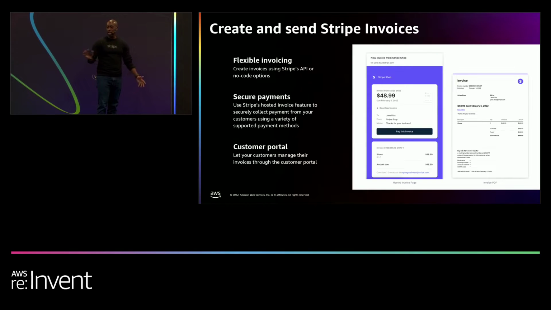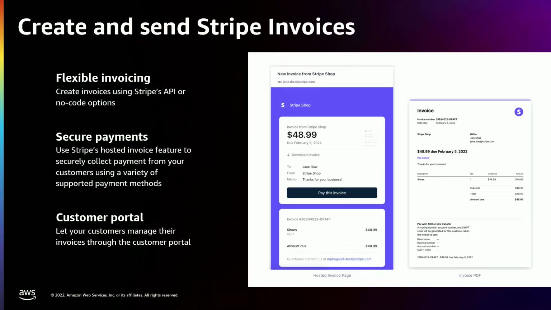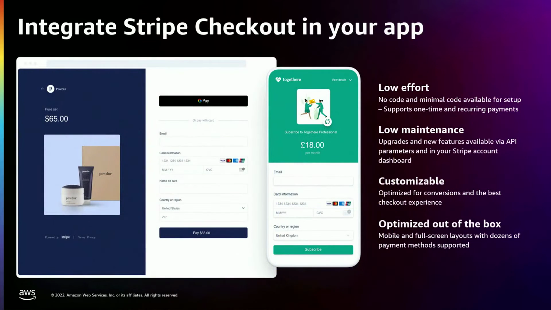Now, we cover a variety of different scenarios. So one of the scenarios, you can imagine if you have a consultancy and you have to generate invoices and pay different types of folks, we can do all of that for you. We'll email, we'll generate the PDFs, we have online hosted invoices, you can do that. And again, this all happens via API.